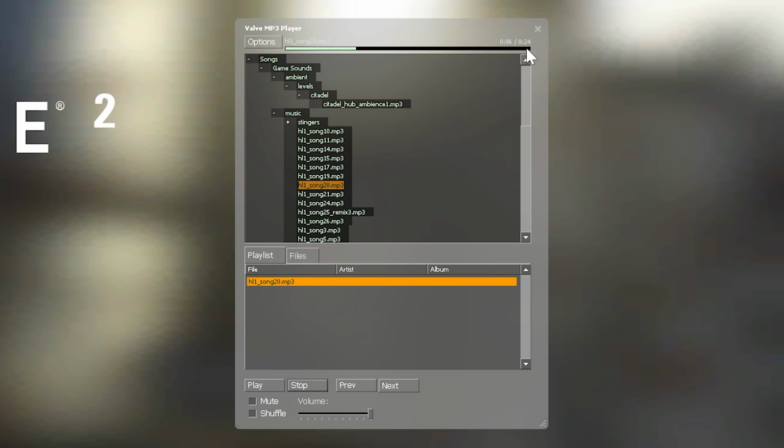Now, one thing I do want to point out is that from my experimentation, the timer that you see up here is wrong, because it's saying this sound is only supposed to be 24 seconds long, but as you'll probably find out, the sound is actually much longer than 24 seconds long.